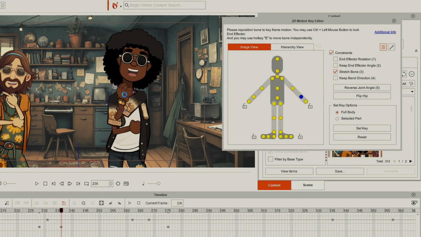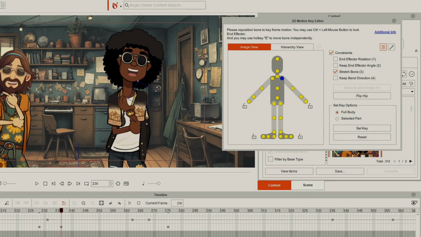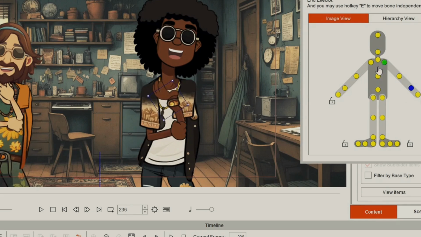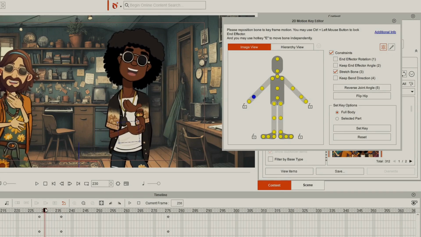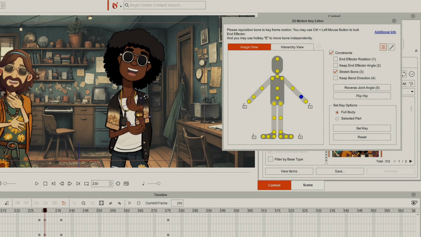That's no good. Bring it up that way by stretching that bone. We'll see how that's looking. See from there it's sort of breaking a little bit. Too much, so we just move that over a bit.